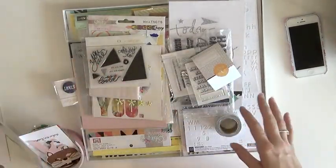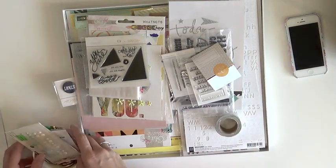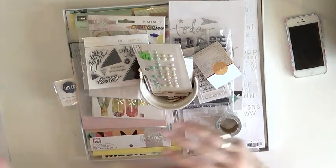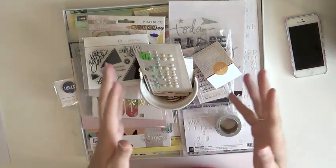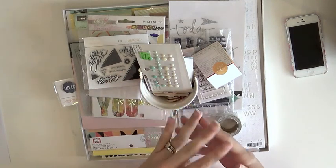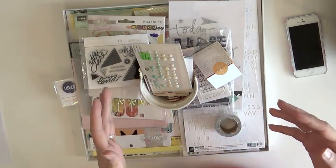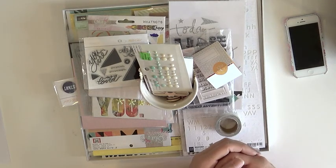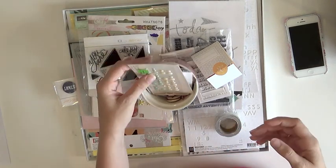All right, so on to my main kit. This little jar, some of these things you're going to see carry over from the last kit. And that, again, is totally okay. I pulled it because I loved it. I didn't use it. Part of my goal this year was to use up as much of my stash as possible without buying new. And I've done really well with that so far this year. And so I'm just continuing with that theme.